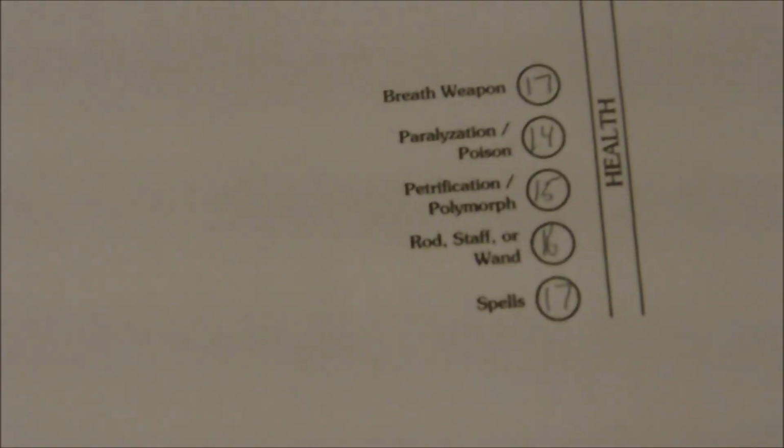The way that the saving throws work is you just roll a d20, and you essentially try to get this number or above. So if you're trying to save against paralyzation or poison, for example, a fighter would need to roll a 14 on the dice or greater, and as you go up in level, the numbers decrease. So that is that. Really the only thing left to do now is our armor class and our hit points.